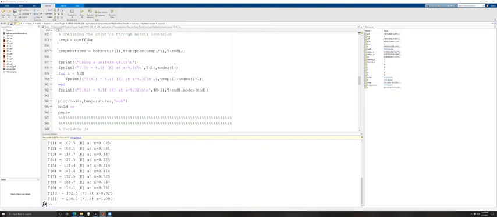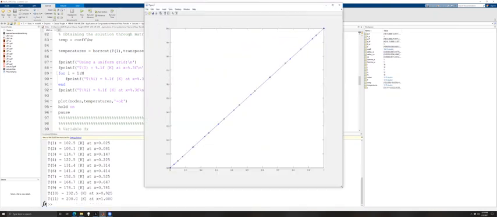Now, as we solve for our non-uniformly spaced code, and if you have this running, you're going to see that the first cell center is at 0.025. It's nice and close. And then we get a little farther apart, and we can see they increase in spacing as we move farther down the length.